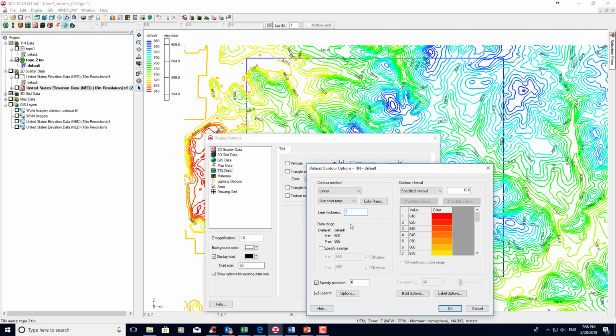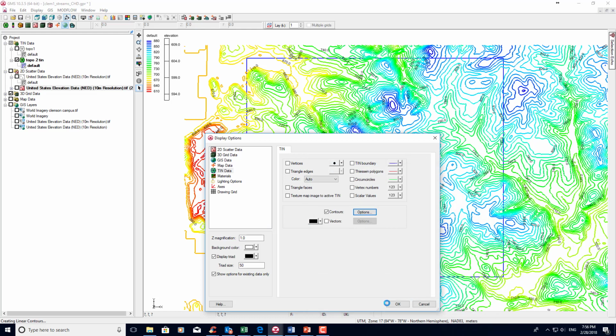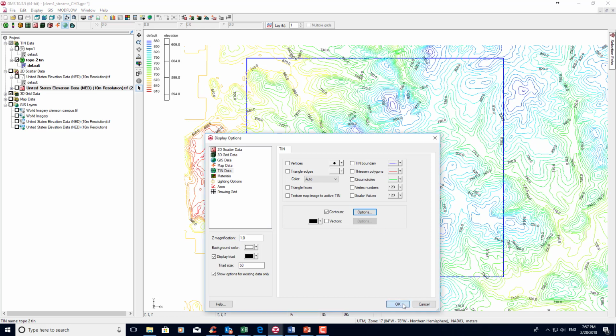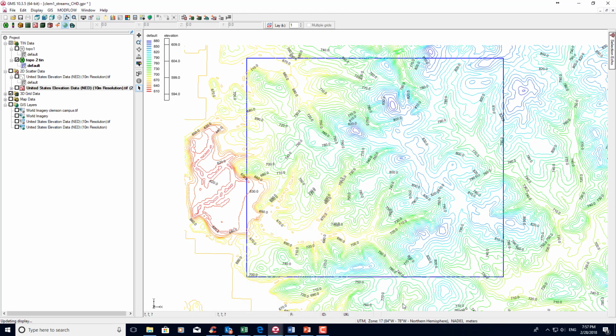Here we have the ability to change what this plot looks like. We could reduce the line thickness, for example, and we would have a plot with finer lines, and maybe that's useful for us. I kind of like the heavier lines. You can see them a bit better, but it does get kind of muddled here, close together. So we can adjust the options there. So there's what the tin looks like when the lines are a little bit finer.